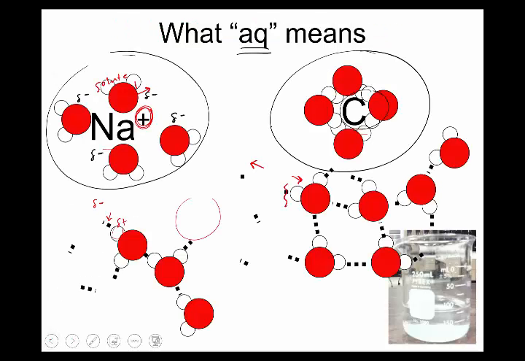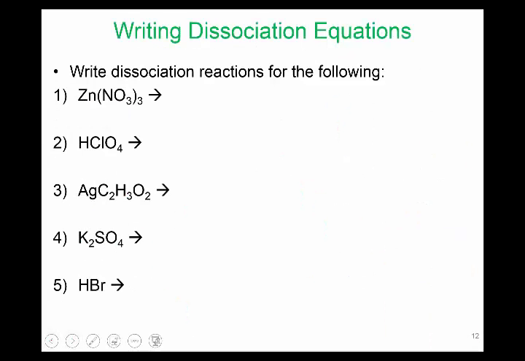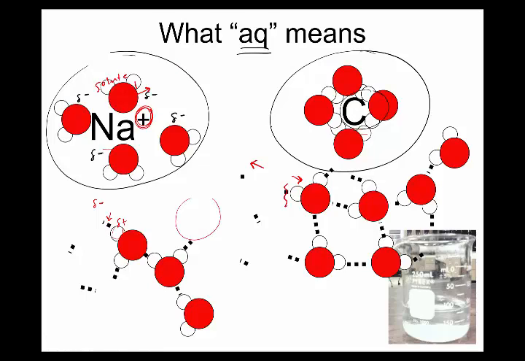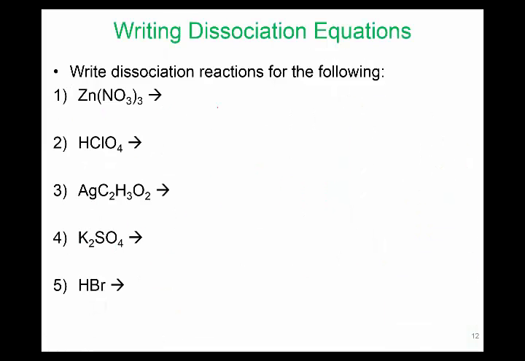Oh, I'm sorry. First we're going to go into writing dissociation. We don't want to draw a picture every time, so we want to write a balanced reaction for dissociation. The way you do that is by going from formula to ions. We just write these split up. Every time a zinc nitrate ionic compound dissolves, let's say this is solid zinc nitrate, if you add it to water, it's going to go to zinc 2 plus. Actually, there's an error here. This should be a 2.